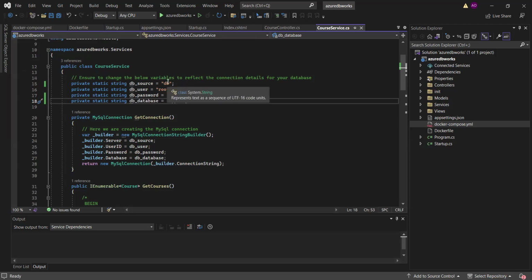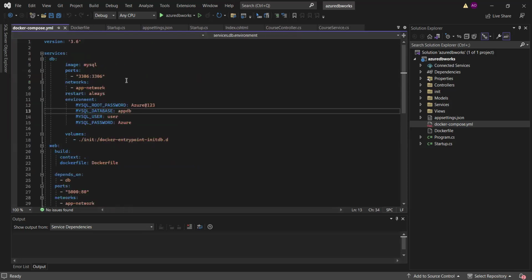We are getting this database from our container, from this YAML file. So the database is also containerized. Our .NET app is also containerized, and both are running and communicating with each other as a service.